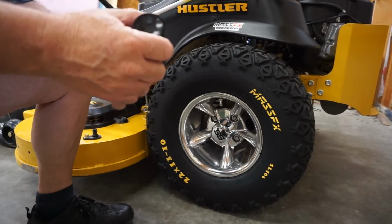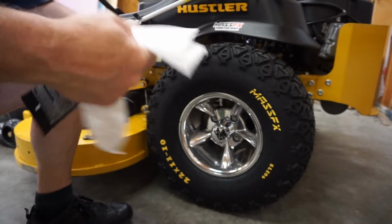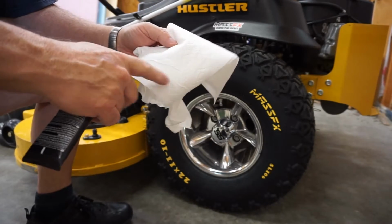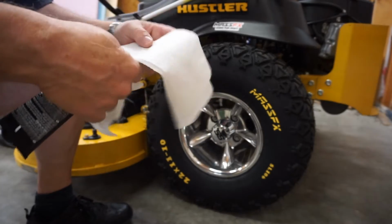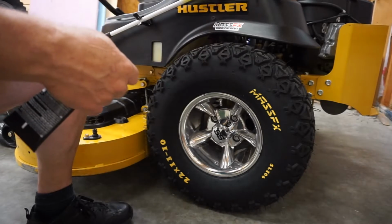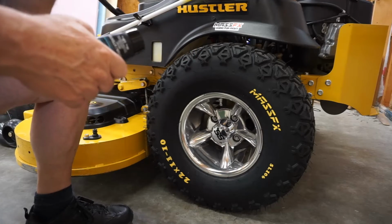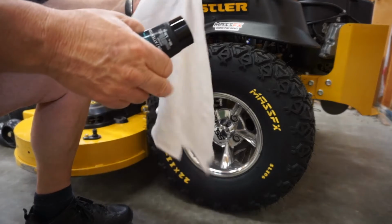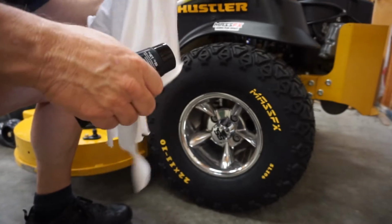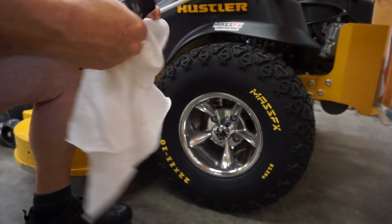Okay, I like it. Now, I brought some of this stuff to show you what you don't want to use. These are paper towels. These are not the cheap paper towels. These are good paper towels. We're not going to call any names, but you can read it right there. These are the good ones. These are supposed to last like 10 times longer than anybody else's. Don't use these because, believe it or not, they may scratch your aluminum. You want to use a soft cloth, as in this old t-shirt that I've cut up. It wasn't an old t-shirt when I cut it up. It was a new t-shirt. I won't call any names of the t-shirt company, but I'm using them for polishing.